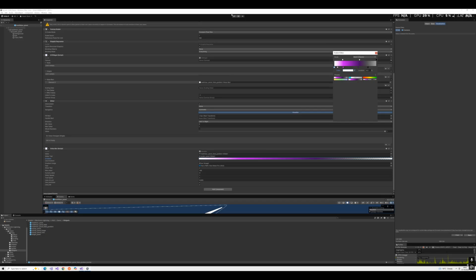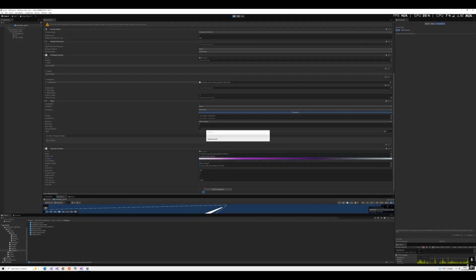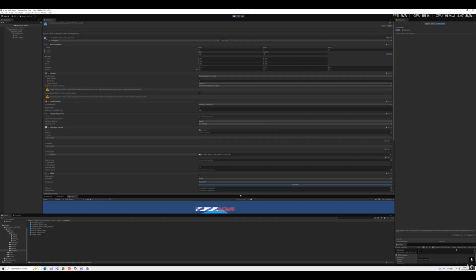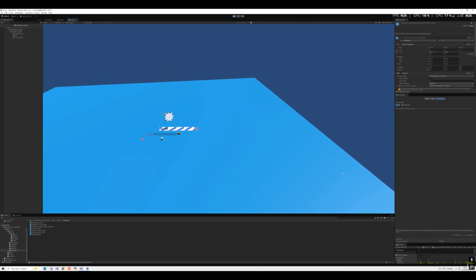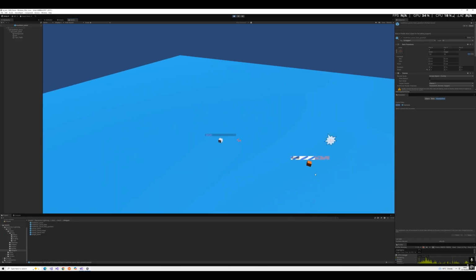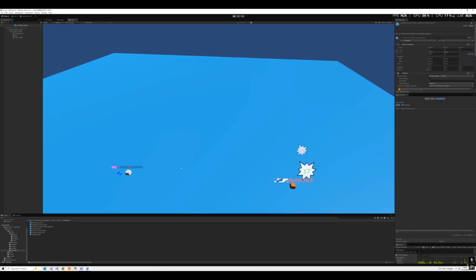So when we play this, we see the other bar. What you'll notice is when it loads up, the colors will get a lot of negative numbers. So you can just put any gradient on it.